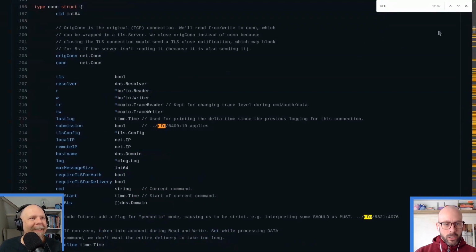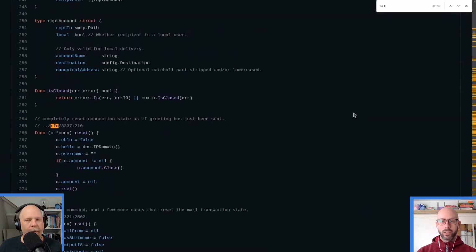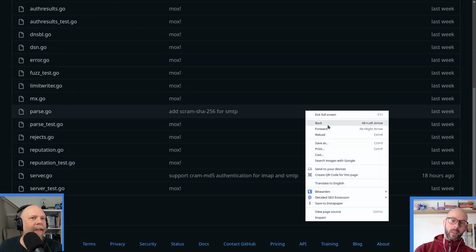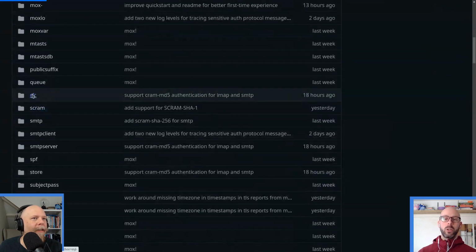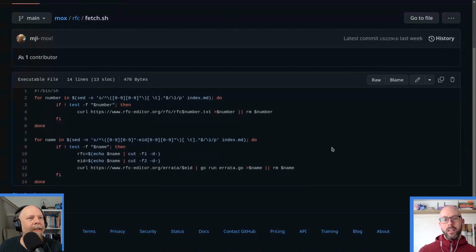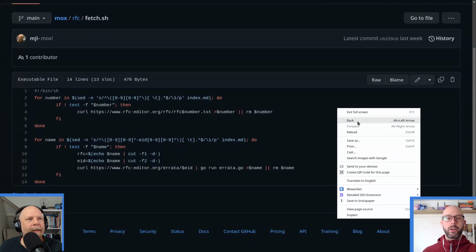Yeah. So you can see basically it's a path to the specific RFCs. In this case, 6409, line 19. So it just points exactly to an RFC. RFCs are published once; they don't change afterwards. If you just take the text version, you can just reference the exact line. In the RFC directory, there's a makefile and some Go code that downloads all of these and then reads through the Go code, and changes the RFCs that are downloaded, because they're all less than 80 characters wide. So what it does is after the 80 characters, it adds links back to the code. So now I can go in my editor, click on one of these references, open the RFC, and then read the RFC, maybe paragraphs up and down also have references. And from there I can jump back to the code.